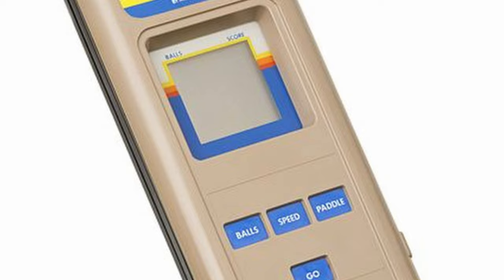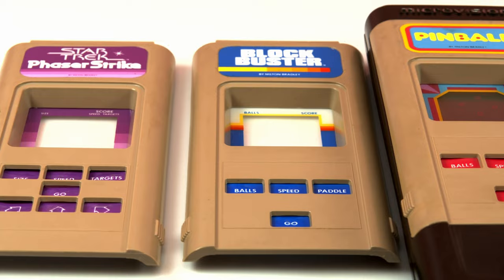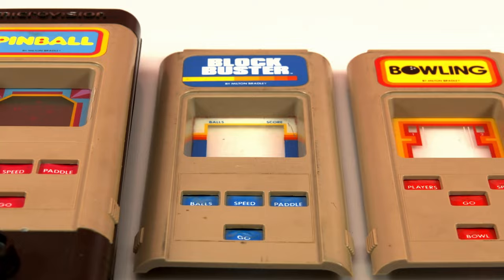It's devices like this that deserve to be remembered and preserved for what they did to further the video game industry, even if they aren't that incredibly fun to, you know, actually play. Unfortunately for the Microvision, preservation is getting increasingly difficult. There are several issues this aging tech runs into that need to be addressed or you'll end up with a bricked unit. The most common issue with old Microvision units is screen rot.